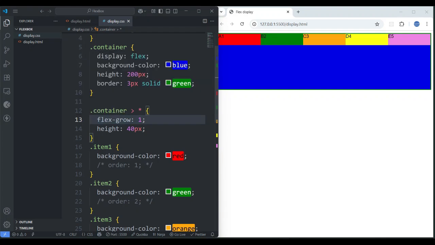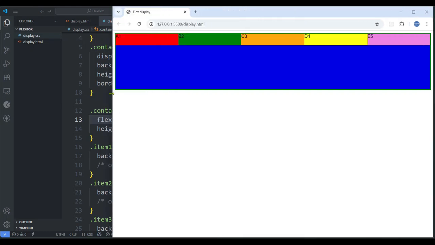So its grow size is 1. Like if you make it bigger, see the size of the box is growing. All of them are 1, so all of them are equally growing. So it will cover the space. If the container size grows or gets smaller, it will fill up all the space.